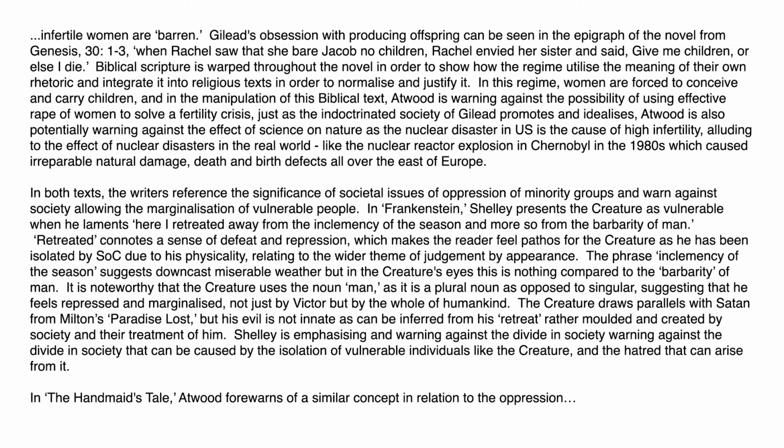In both texts, the writers reference the significance of societal issues of oppression of minority groups and warn against society allowing the marginalisation of vulnerable people. In Frankenstein, Shelley presents the creature as vulnerable when he laments, "Here I retreated, away from the inclemency of the season, and more so from the barbarity of man."